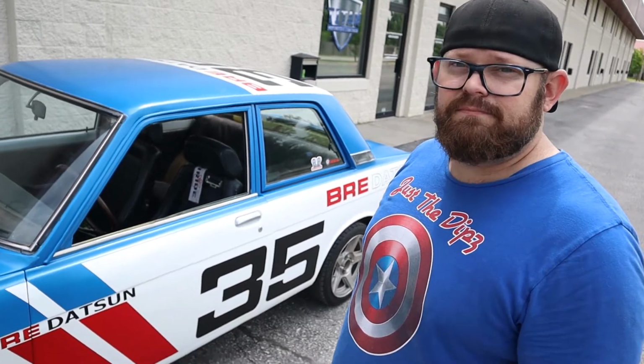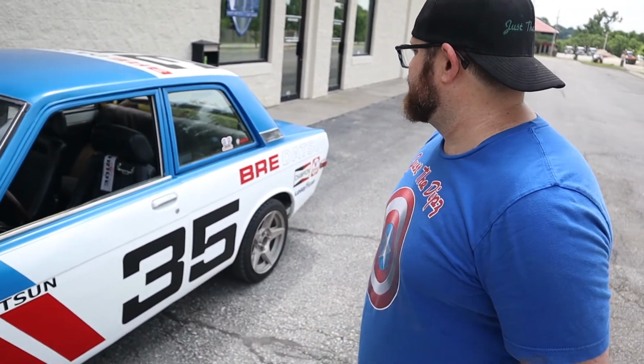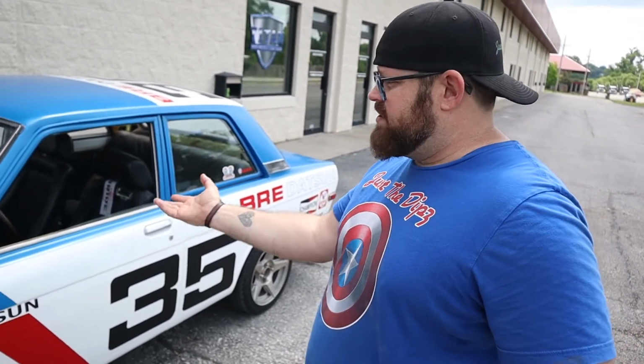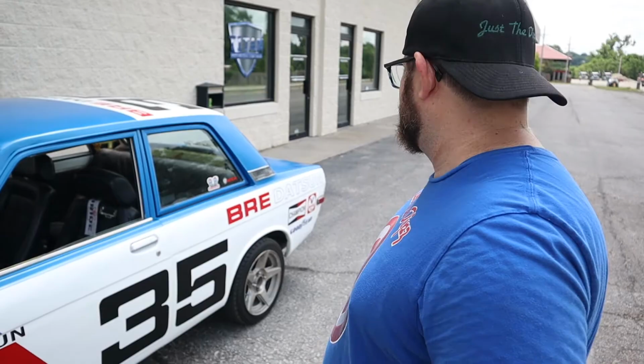So, to be honest, I think you really hit it. And don't worry, we got shots of the Hot Wheels car, and I put it side by side, and man, does it look just like the Hot Wheels car. Yeah, I mean, it's close, and I know it's not completely done yet, and by the time Matt gets done with it, it's going to look more like the Hot Wheels car, which is even cooler. So, super fun project to be a part of. Yeah, and it's super fun to even be here to see what you've done.